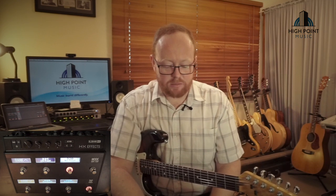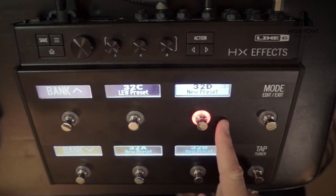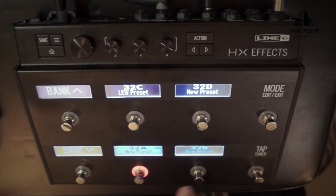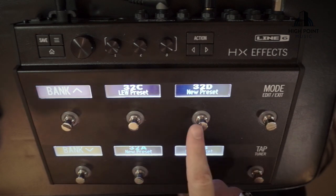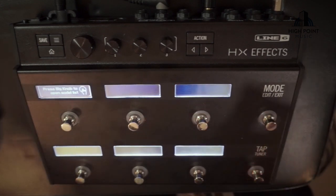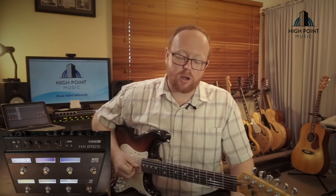It's a bit easier to save a set of presets for me to show you later on, so that's the first thing I'm going to do. I've got a preset selected over here on the side — you can pick this preset or that preset, you can bank up, bank down like so. I've got a couple of sounds preset for a video I'm going to do later. So I'm going to pick 32D and hit the edit switch once, and we start with effectively a clean slate. The first things you'd want to check out are the modulation, reverb, distortion, and delay effects, so I'll probably focus on those to begin with.